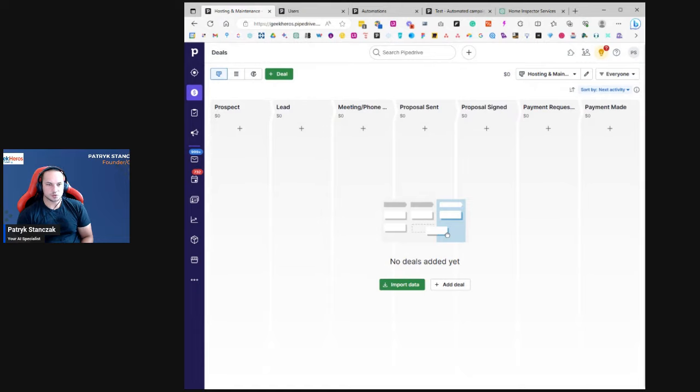set up the automation. The trigger will be proposal sent, stage, in pipeline hosting and maintenance, like their stage has been changed from wherever they were to proposal sent in the pipeline hosting and maintenance. So that's a trigger. The second thing is what happens after the trigger. Initial email task gets created. When the proposal is sent, maybe a task needs to be created, like actually not that one. After your initial meeting or needs assessment, that should be when this happens.